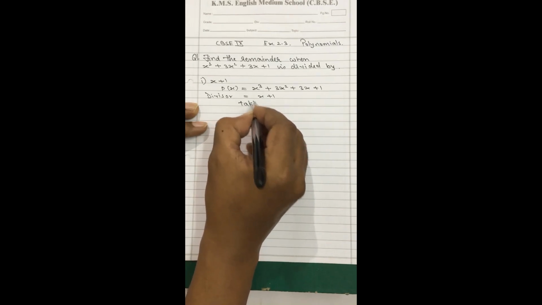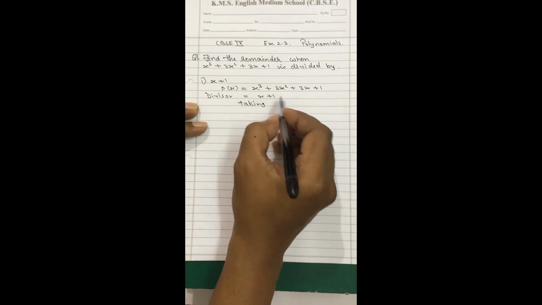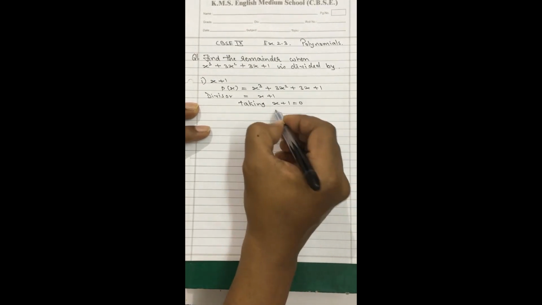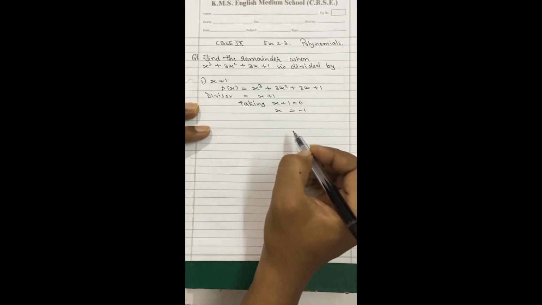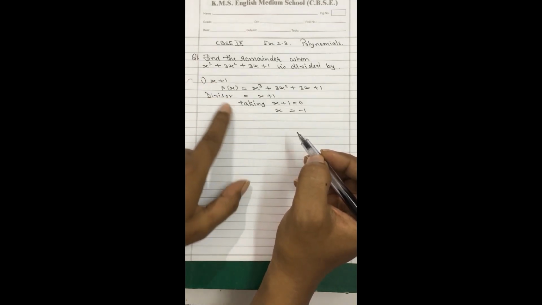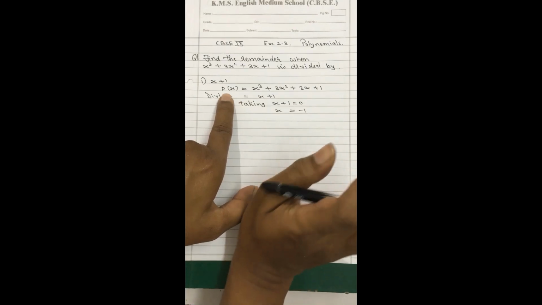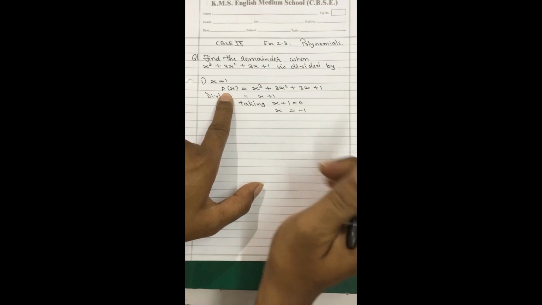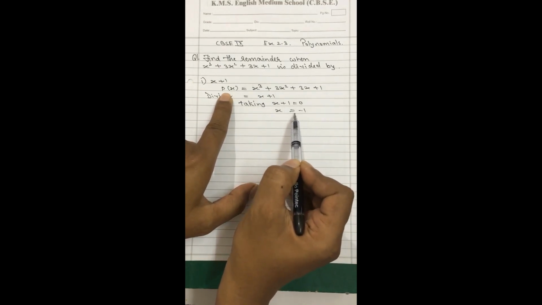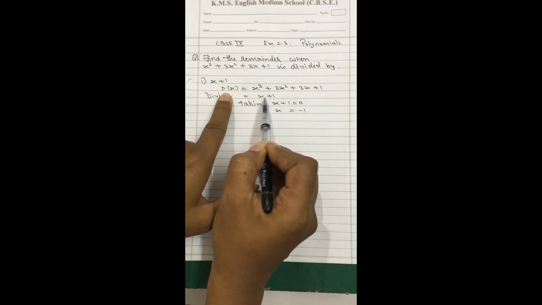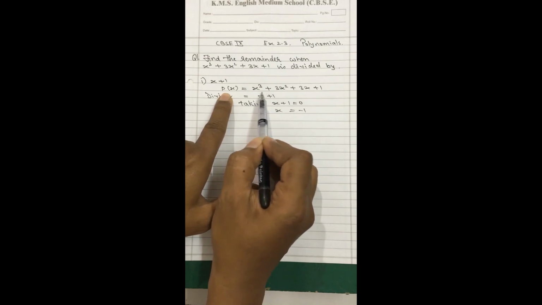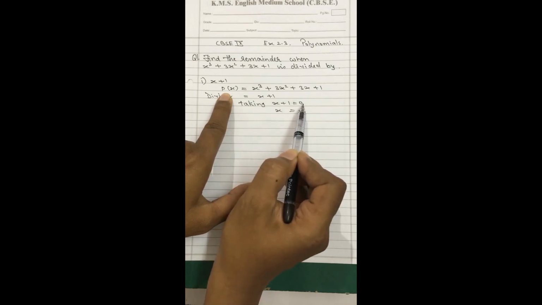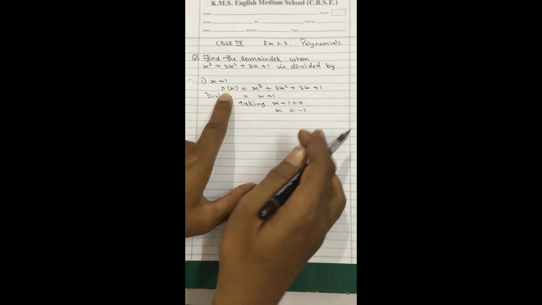Now here basically you know that the divisor is x plus 1, but you will have to take the value of x. So taking x plus 1 equal to 0, you will get x equal to minus 1. Now we have to substitute, you have to find the value of p of minus 1. Basically, exercise 2.2, the topic is of that sort. From where did I get minus 1? Because the divisor given to me is x plus 1. From this divisor x plus 1, I shift it to the other side and get x equal to minus 1.